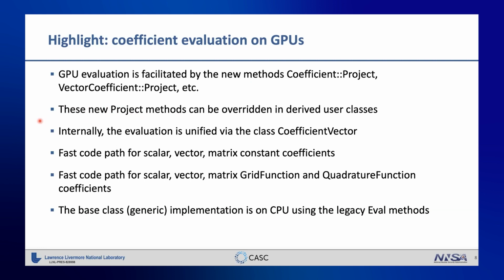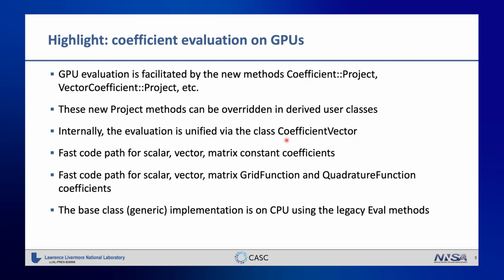So internally, there is another class that serves kind of as a conduit to connect the different coefficients. We have coefficient, we have vector coefficient, we have matrix coefficient, and we have abilities to project these coefficients on a volume or on a surface. So all these cases are handled in this auxiliary, somewhat internal class, coefficient vector.